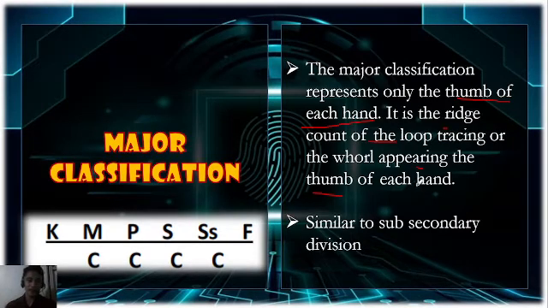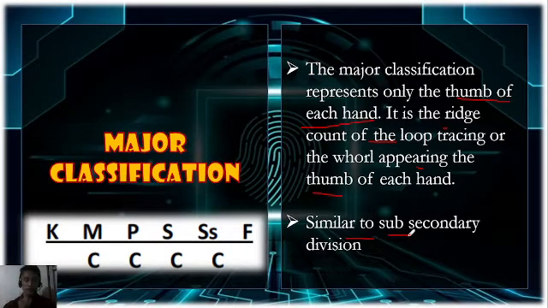Parang katulad po sa sub-secondary classification, kasi sa sub-secondary classification ginawa po natin is ridge tracing and ridge counting. So again, if you are still feeling difficult when it comes to ridge counting and ridge tracing, then you can still go back to the videos with regards to ridge counting and ridge tracing. Kasi yan din yung gagawin natin dito sa major classification. Yan yung kakailanganin natin in order to obtain major classification. So again, the fingers that are involved in here are the right thumb and then the left thumb. And ridge counting and then ridge tracing yung gagawin.